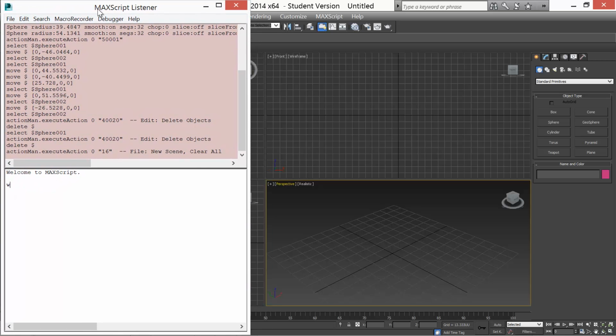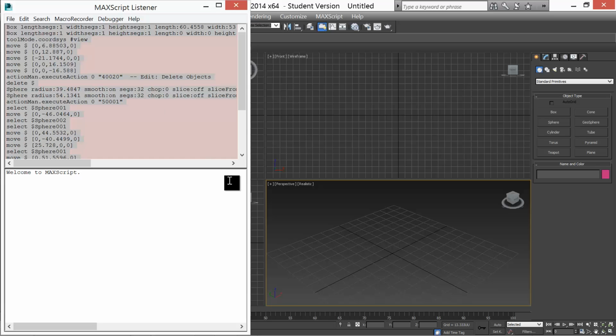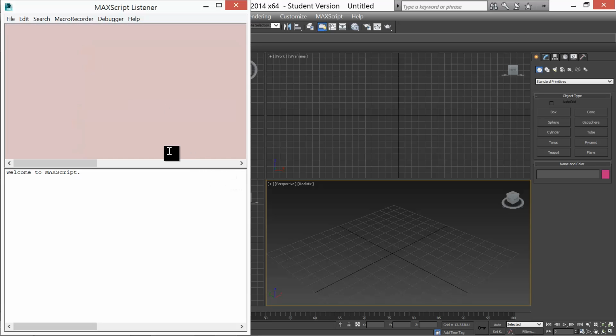As you can see, with the new file, it still has not done anything except let me know that I have started a new scene and cleared everything. Let me go up here and select everything in the window and delete it. So now all of the actions that have been performed from the previous file, I've deleted.